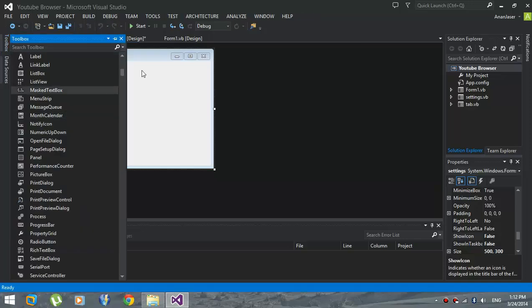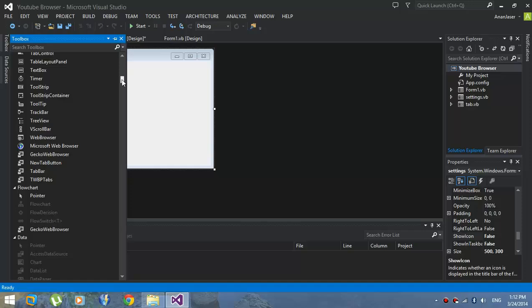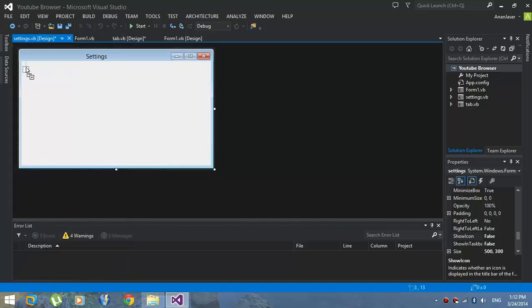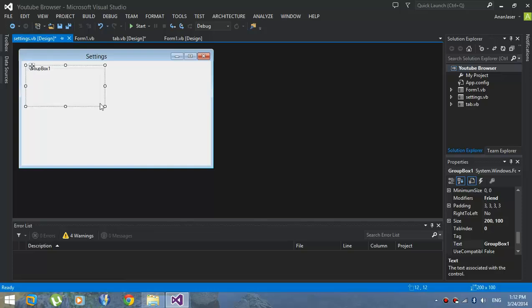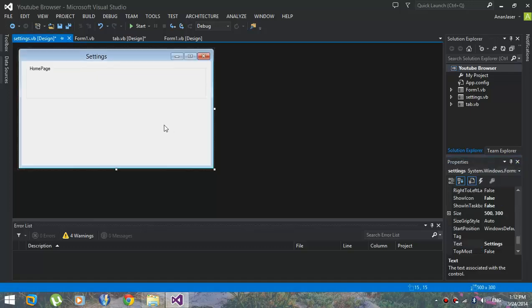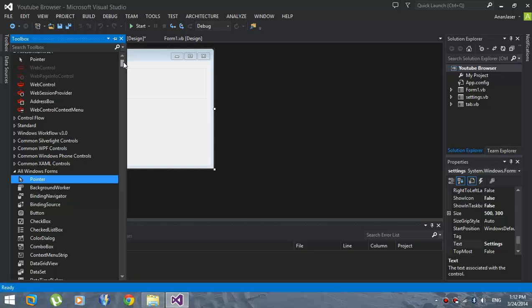And here in the settings, let's add a group something. It's called group box. Let me search for it. Here it is. Okay, we have here this group box. Let's rename it to homepage. So in this homepage we need three things: two buttons and a text box.